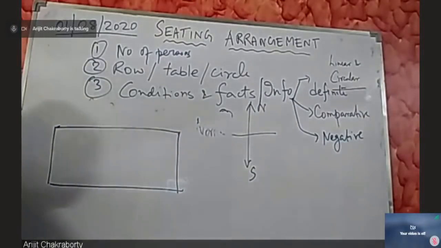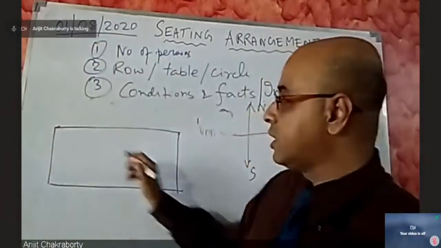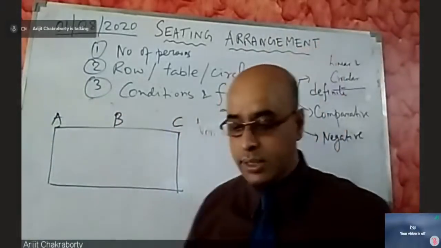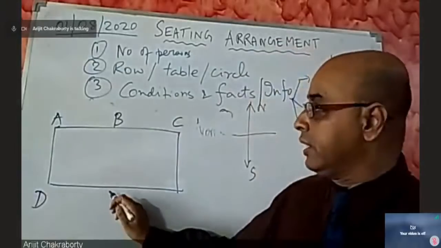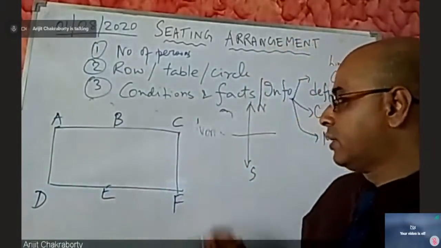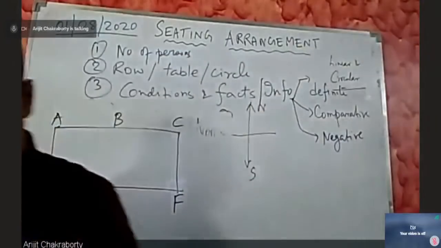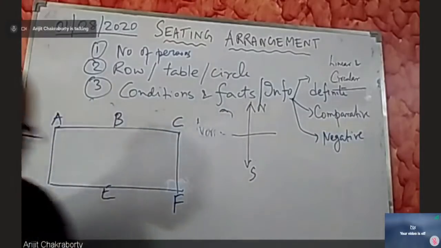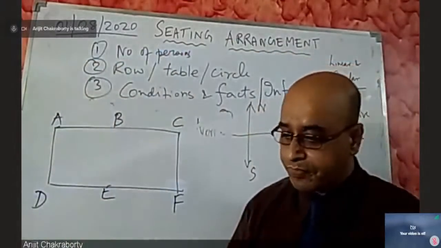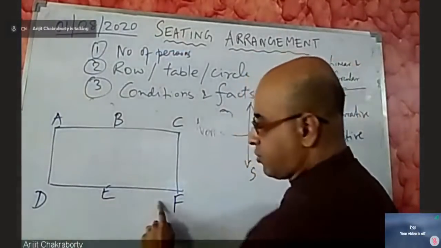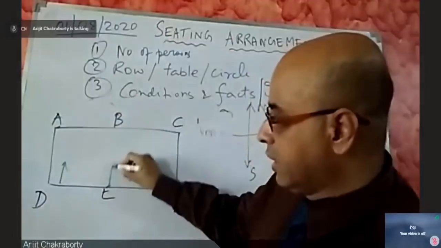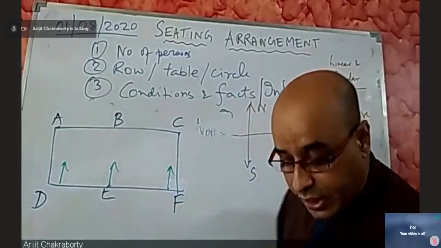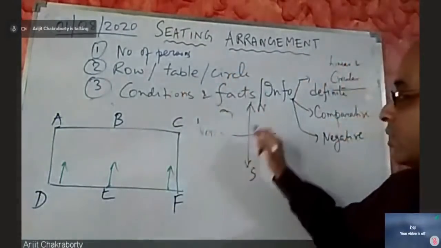So let us have 6 persons, and I'm drawing a rectangle. We have persons A, B and C. So A is sitting here, B is in the middle, C is at one of the ends. Now you have D in this corner, E is in the middle, and F is again in one particular corner, the right hand corner. Please note that in this example, D, E and F are actually facing north. We know the direction, they are facing north.